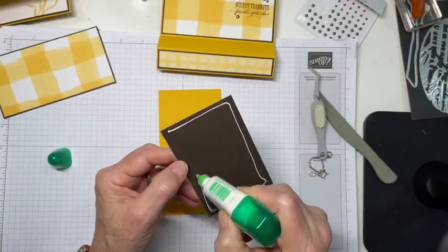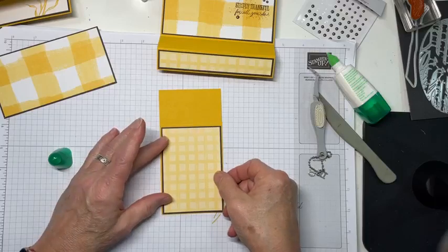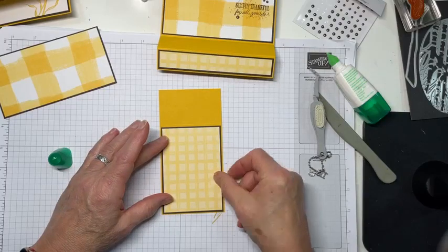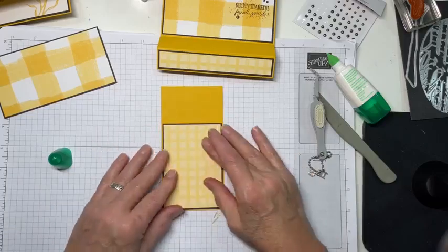You know what's unique about this card? Who can tell me? I bet you can't figure it out because I'm not done yet, but you'll know by the end. For those of you who know me, there's something very unique about this card for me.